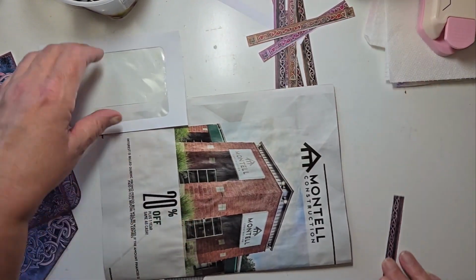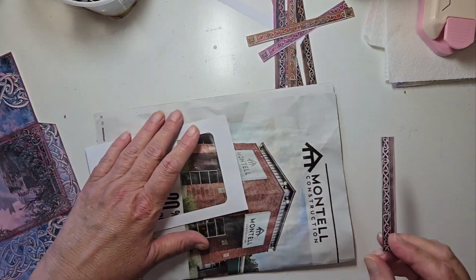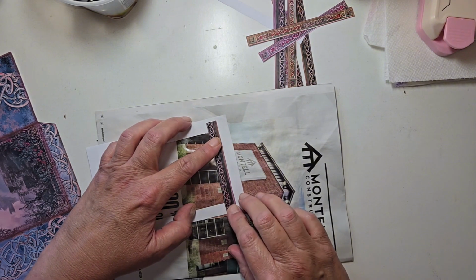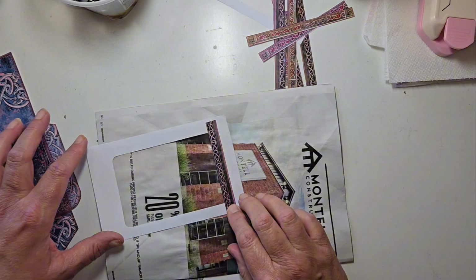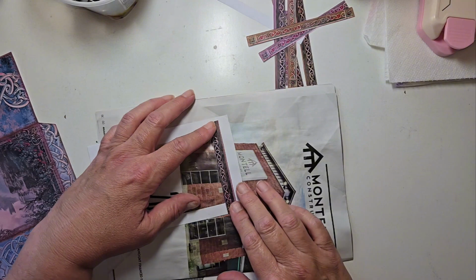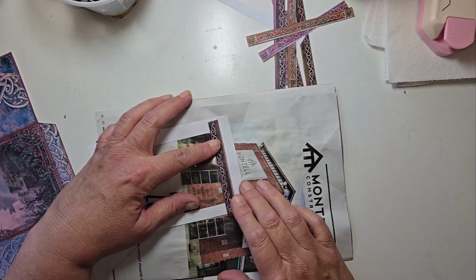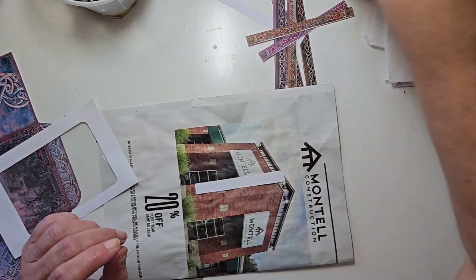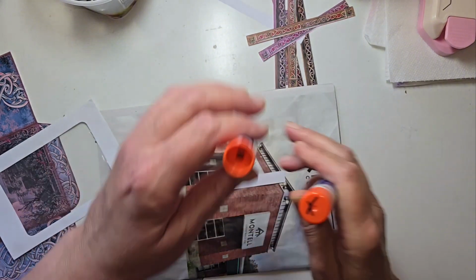All right. I'm grabbing a piece of this frame and I am not worried about getting all the white. We're going to trim it up. So this is fine. Let's get our glue stick and start gluing.